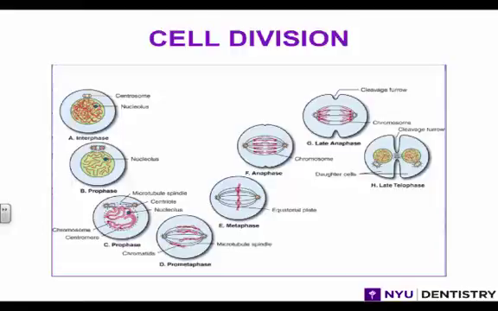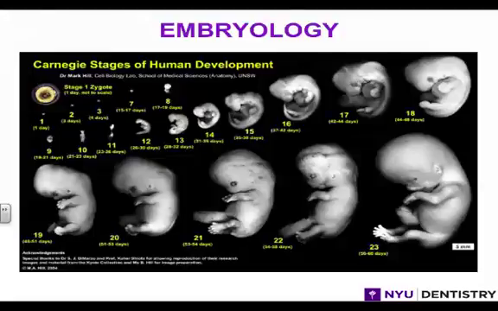So we're going to do the phases of cell division. We'll do it a little bit later on, but this is the overview. We go through prophase, prometaphase, metaphase, anaphase, and late telophase. So we go through all these stages in cell division and how we control them.